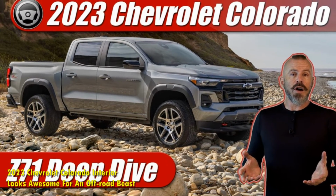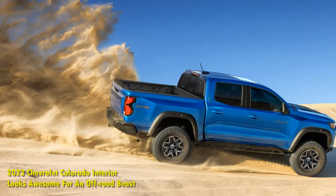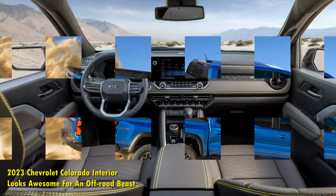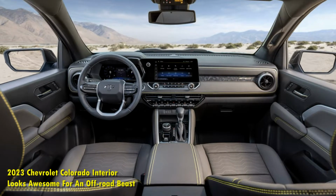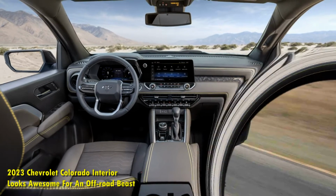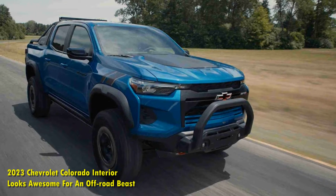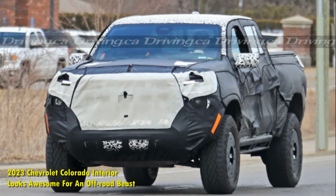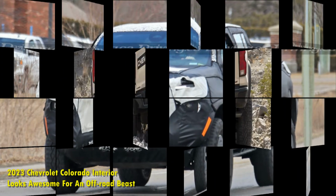The Bolt EUV is a few tenths of an inch taller and wider than the regular model, but it's really the extra length that you'll notice. Because of it, there is an extra 3 inches of rear seat legroom. At 6 feet 1 inch, yours truly just fits in the back of the Bolt EV, but I fit comfortably in the Bolt EUV. As most of the EUV's extra size focuses on the cabin, trunk space is comparable to the regular Bolt EV at 16 cubic feet, which is more than enough for the typical family Costco run.